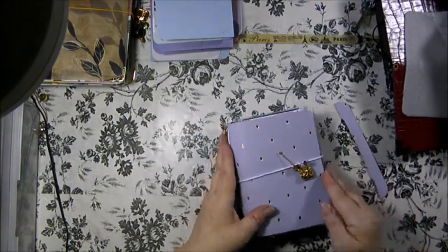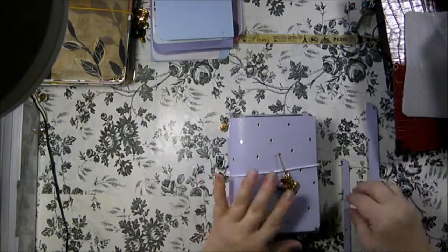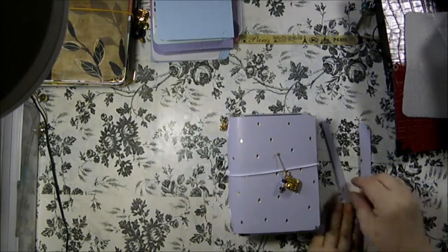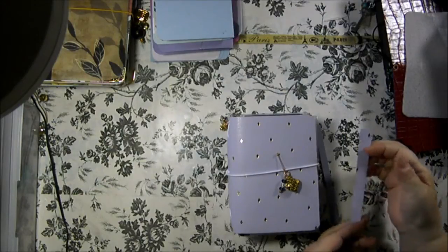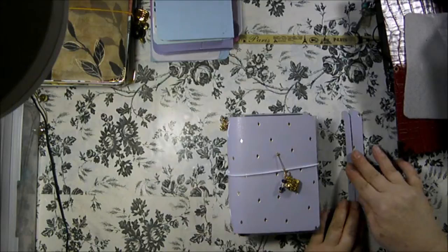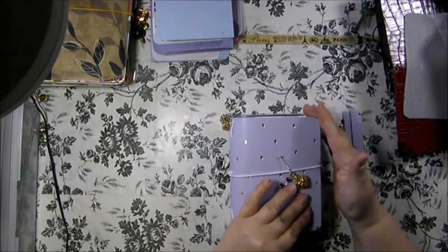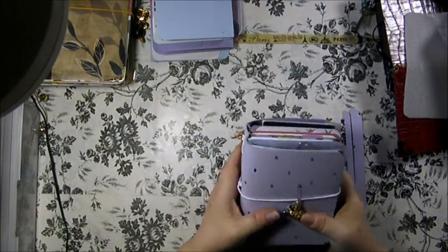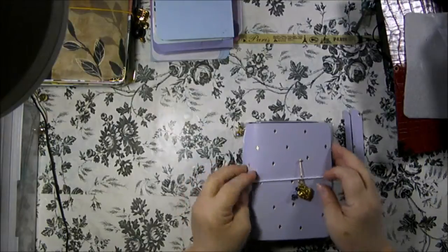So I went back to this one and put the inserts in that I needed, and when I did that, I was able to cut this much off the back of the planner and this much off the front. So it's probably like a good inch that I was able to remove from the width of my wallet. I had to leave the height the same because, like I said, I didn't want to have to redo all my inserts. So I left the height the same.